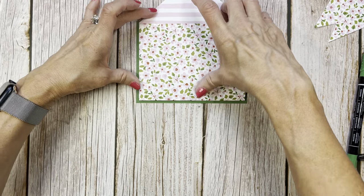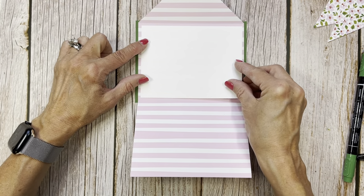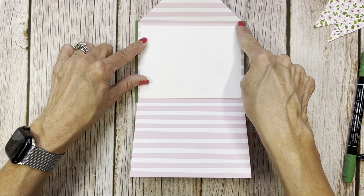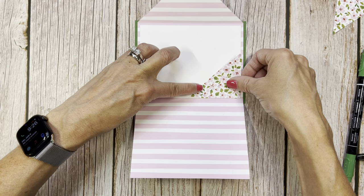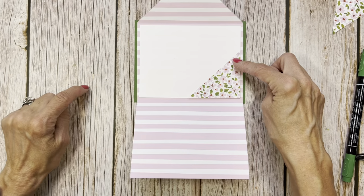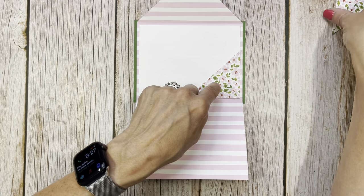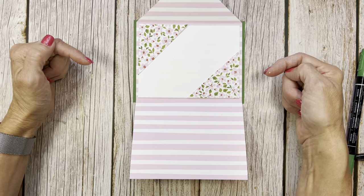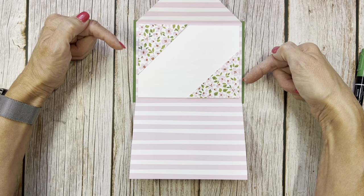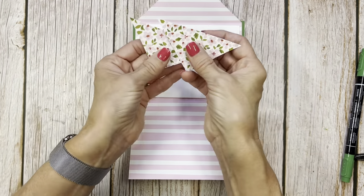So look at how pretty this paper is - it has the bubble bath, and there are fresh freezes in there. We have that envelope that's going to close that way. Now you could take your next layer down, which is five by three and three quarters. You could do something like this on the inside of that card - you could pop a gift card in there. Or you could put these pieces in like this and even cut them down somewhat more. That looks really cute, so I bet I'm going to do something like that.